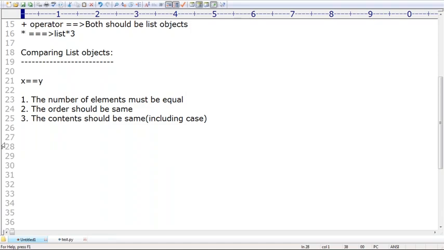Sir, now for the list, can I use membership operators or not? But before membership, what about less than? What about greater than? These kinds of things we compulsorily need to be aware of, sir.